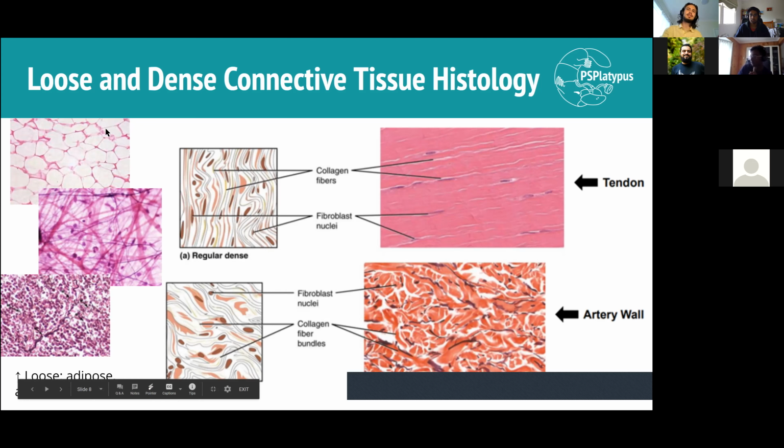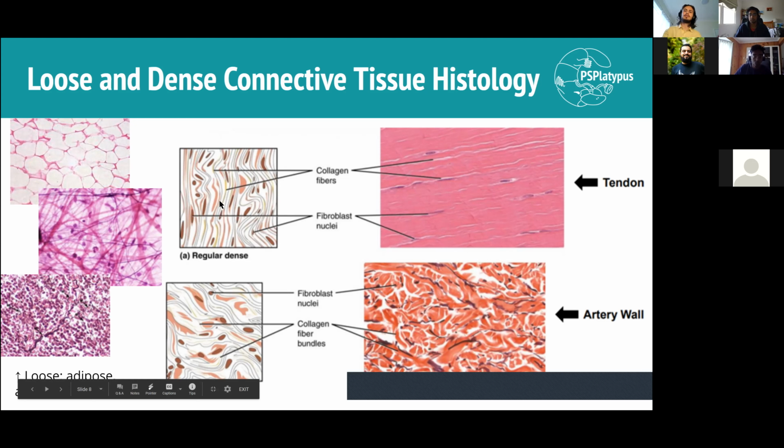Okay, so you've got adipose tissue here that is containing a lot of fat, you can see here, and then you've got the loose extracellular matrix. It's mostly filled up with cells. We've got areolar tissue where you've got the fibers and they're running in different directions, but they're quite loose. Once again, you can see loose fibers. And then we've got, I've written articular, but I think I meant reticular. And you've got reticular tissue there.